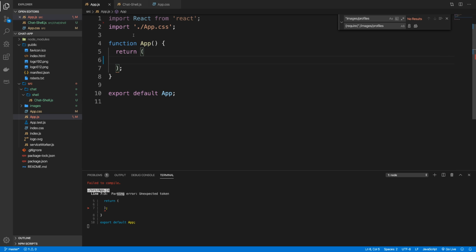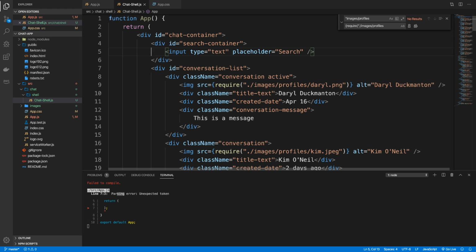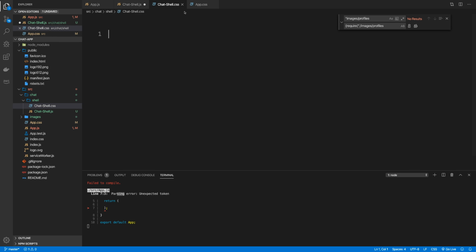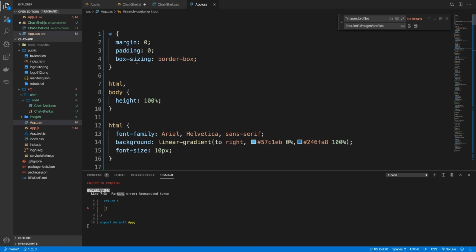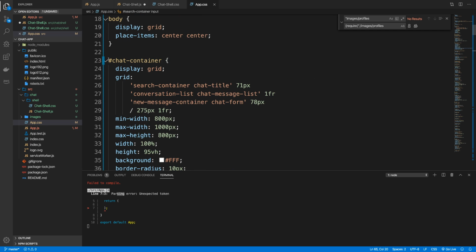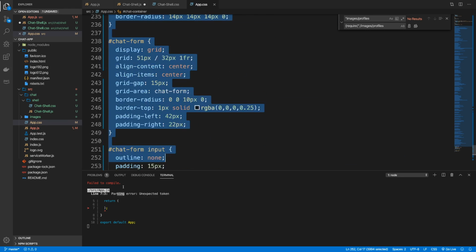So now this is going to break. I need to import React, like so. And I need to also create a CSS file, at least for the moment, chat shell.css. And I'm going to grab pretty much everything that's inside of here except for the body stuff. So all of this down.